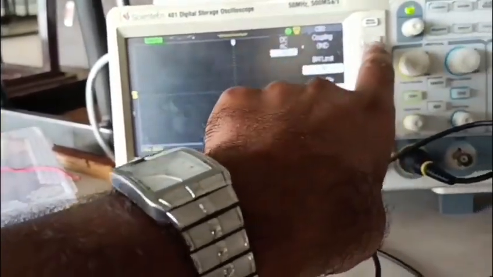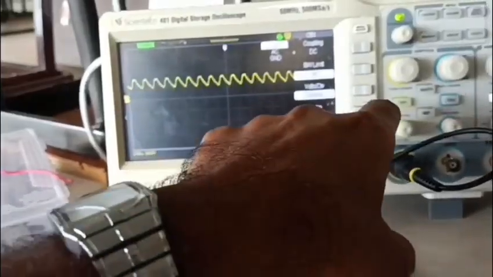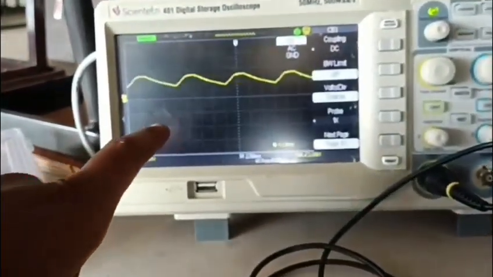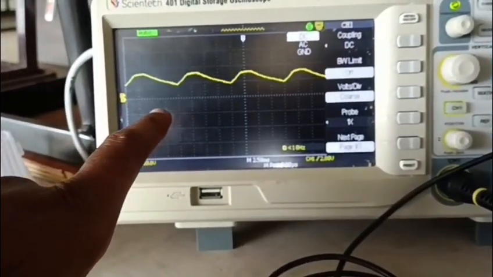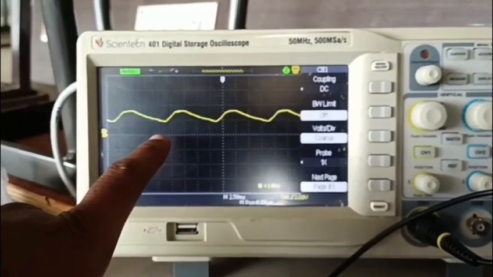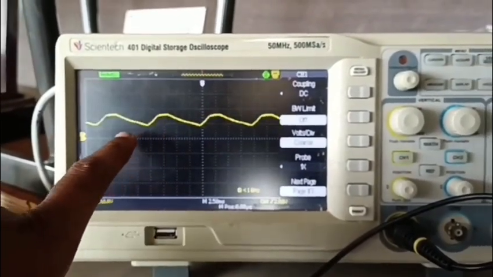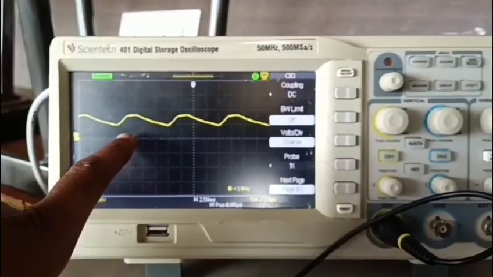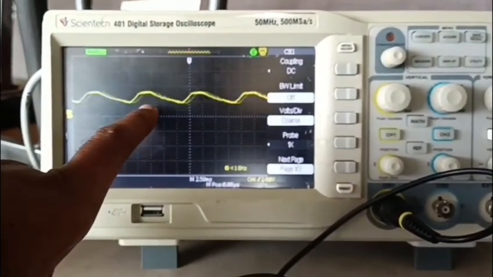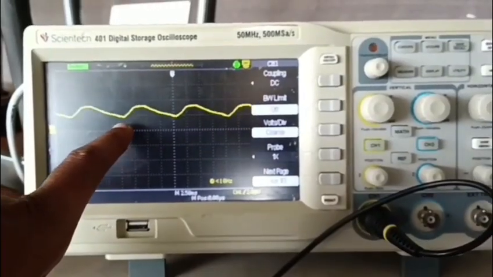We will convert this to DC. With the help of the capacitor, the output waveform is smoothening. With the help of the smoothening capacitor, we are converting the pulsating DC waveform into a waveform like this. Still we are not getting the pure DC waveform.